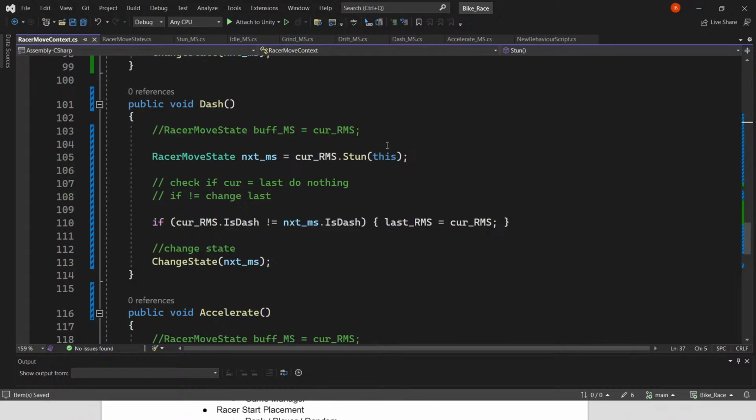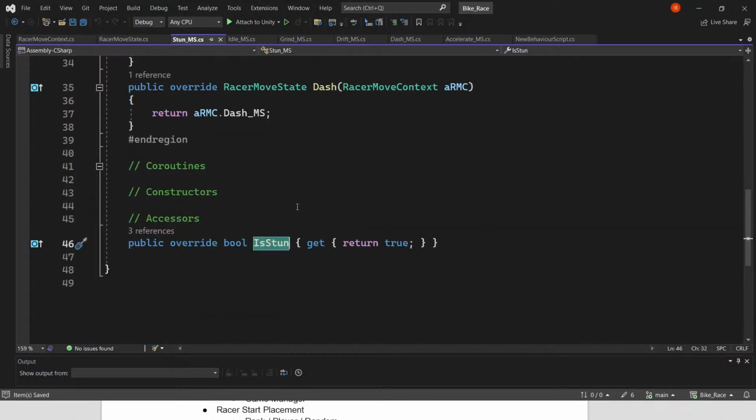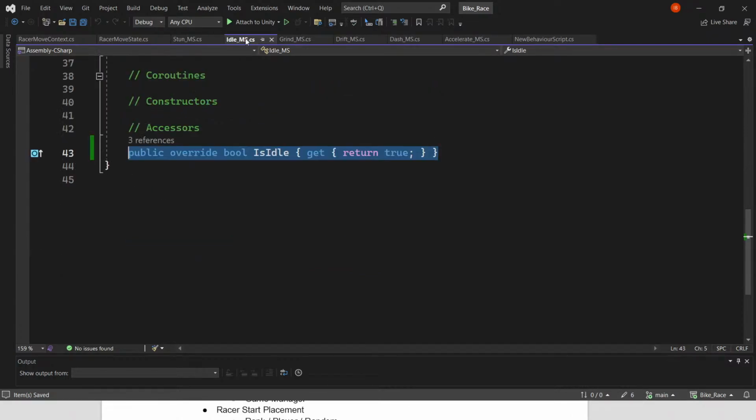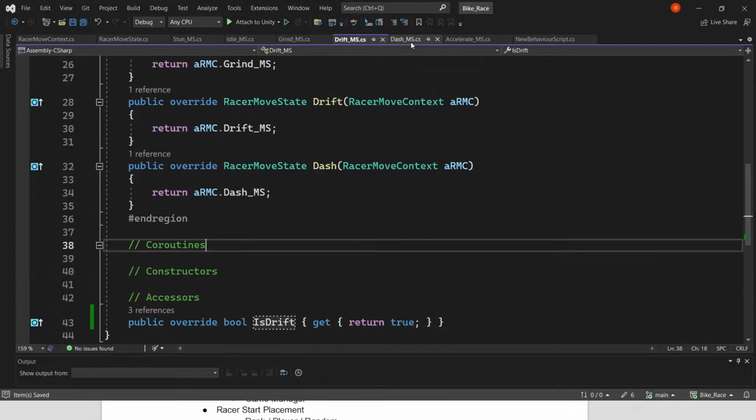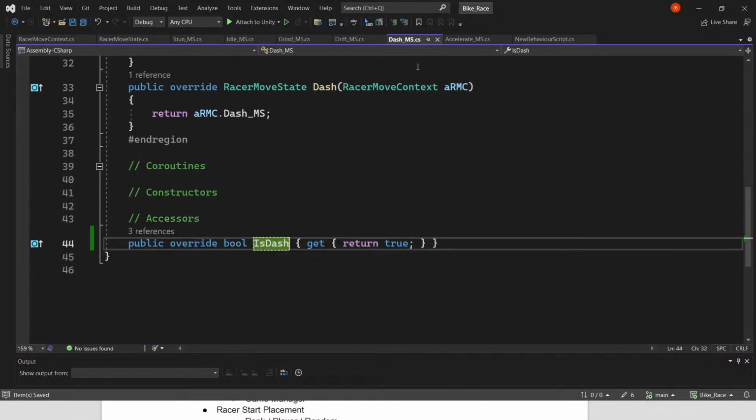So if we save everything up, we'll continue to move on towards idle and look at some of these. Like I did yesterday, we have the isStun boolean here, and I just did that for each one in its respective boolean, so that we know which state we're in specifically. You can just copy and paste one line and then change the variable name, which is what I did. It goes a lot faster.